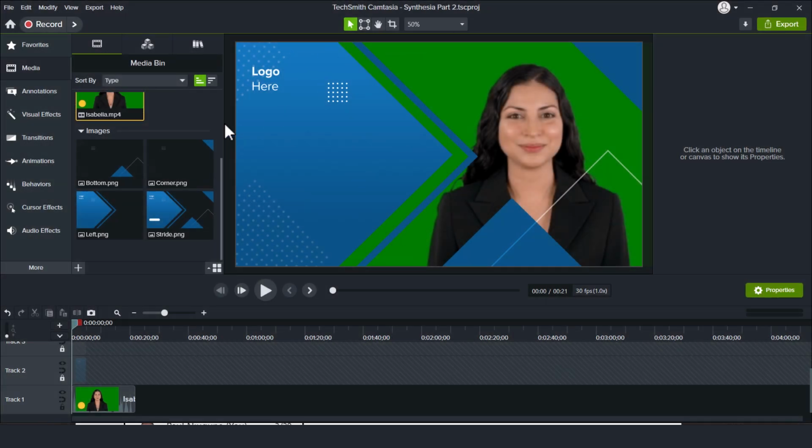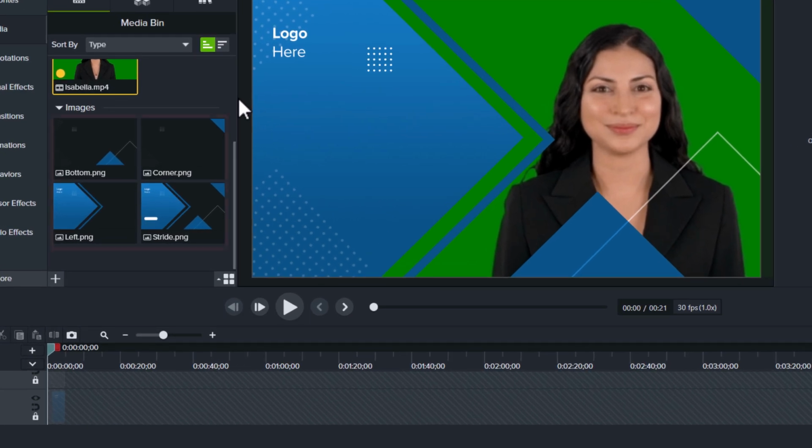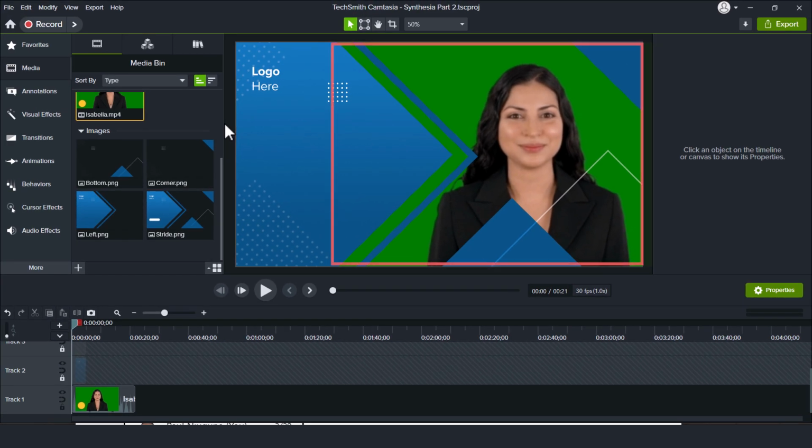I'm in Camtasia now, and off camera, I saved my PNGs as individual elements from Photoshop, as you can see here. I already knew I'd be animating them, so I prepped them in advance. Then, I've got my Synthesia talking head here with a green backdrop, so I can key it out and blend it better with my chosen background. I also left this logo placeholder here. Let's just pretend that's my actual logo.